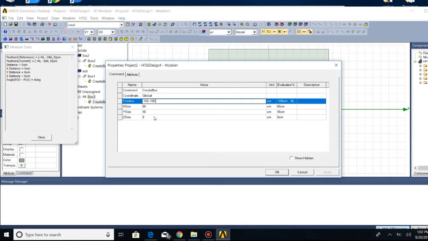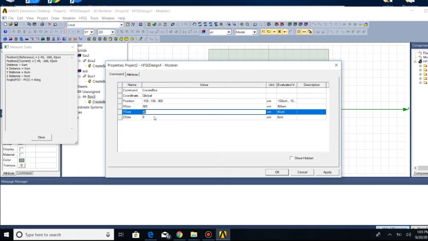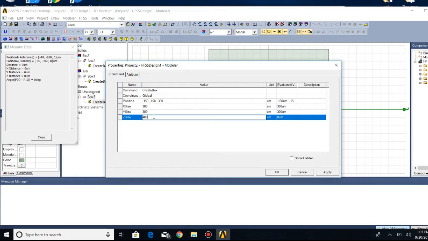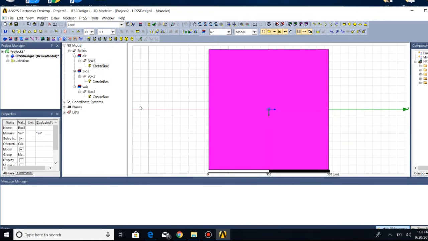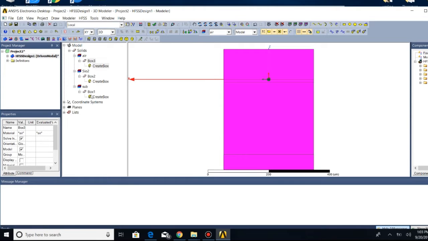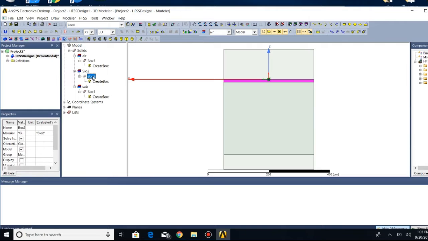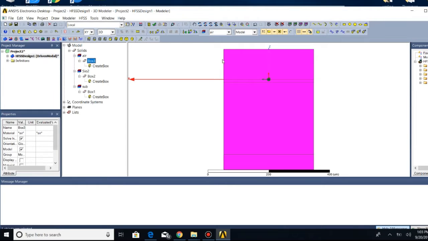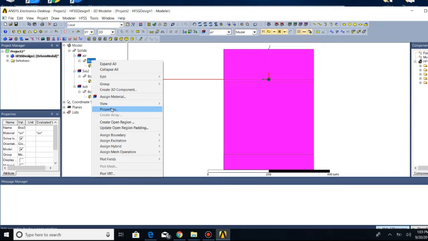Now its position, we can take it from -300. Just check it in a side view. Now this whole is air boundary. Both silicon dioxide and substrate are in the air. We can change the names of these boxes also.